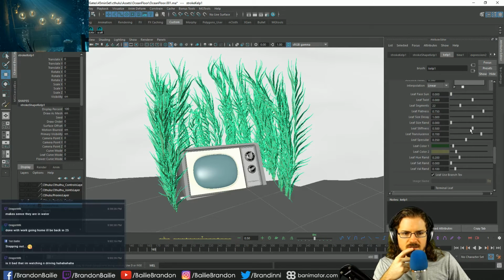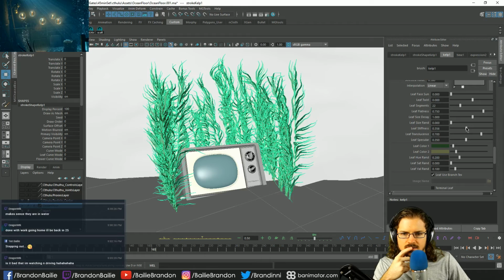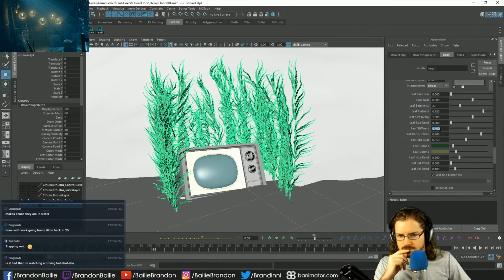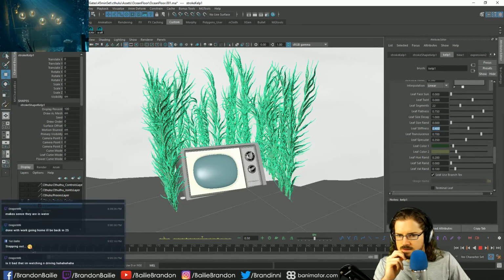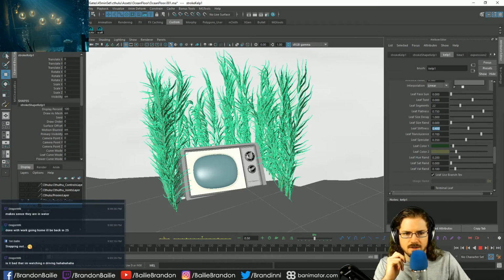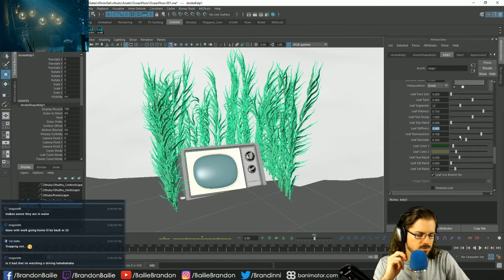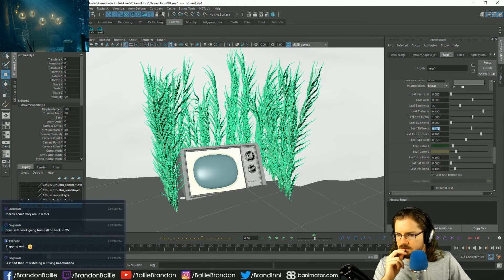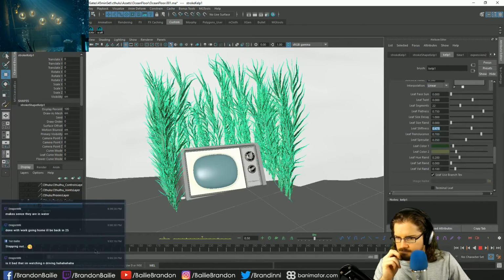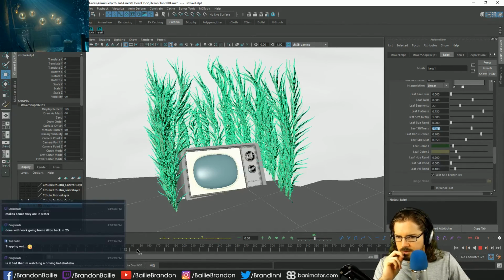There we go. Leaf stiffness. Let's just take this down to about maybe 0.4 instead of 5. They kind of really flop out there if I do that. So if I do 0.475, just doing it very, very little. That feels a little bit better.